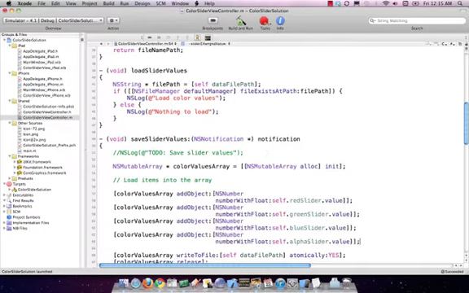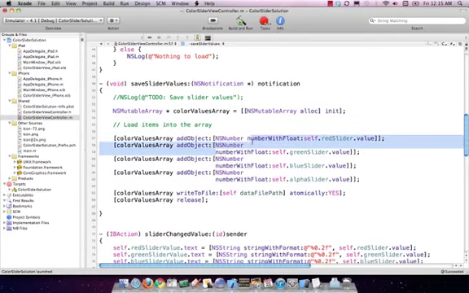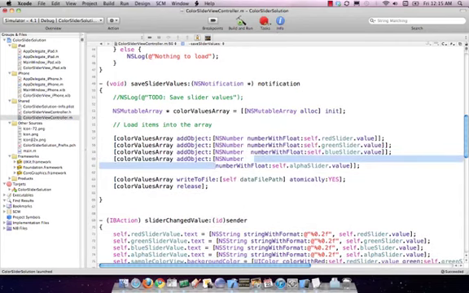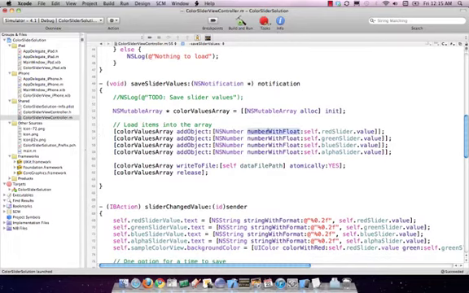What that code looks like is we just say addObject, and the object we're going to add is an NSNumber. And the NSNumber that we're going to add is we're going to create a number with a float for the red slider value, green, blue, and alpha slider values. So all we're doing here is taking the float and putting it inside an NSNumber.